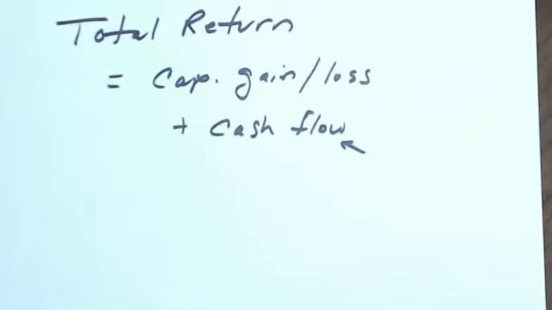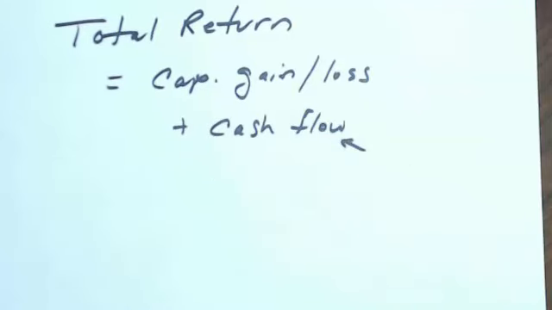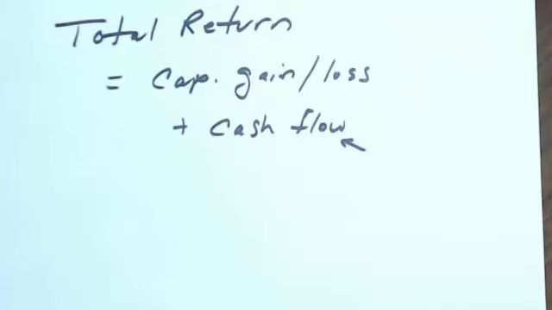It even works if you consider an apartment building. You buy an apartment building, and your total return over a period of time would be measured by how much the property appreciated or depreciated in value, how the real estate value changed, and then also your cash flow. Your cash flow would be net in this example: your rent income minus your cost of upkeep and maintenance of the property.